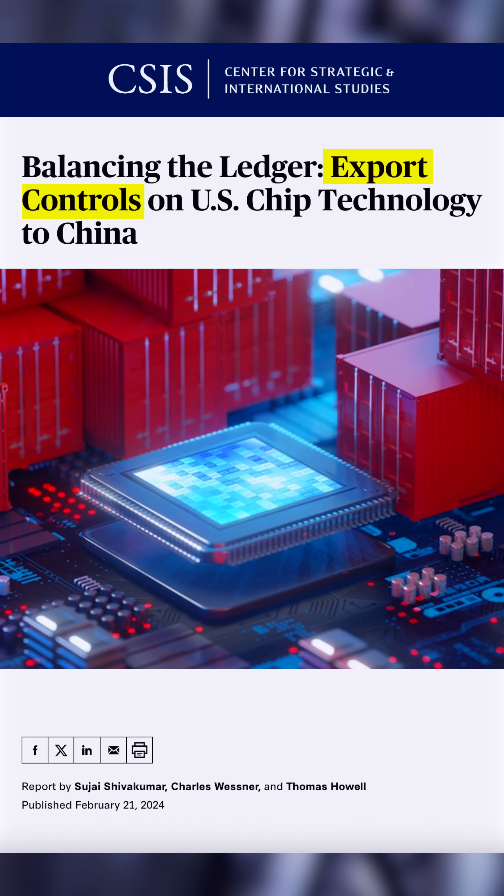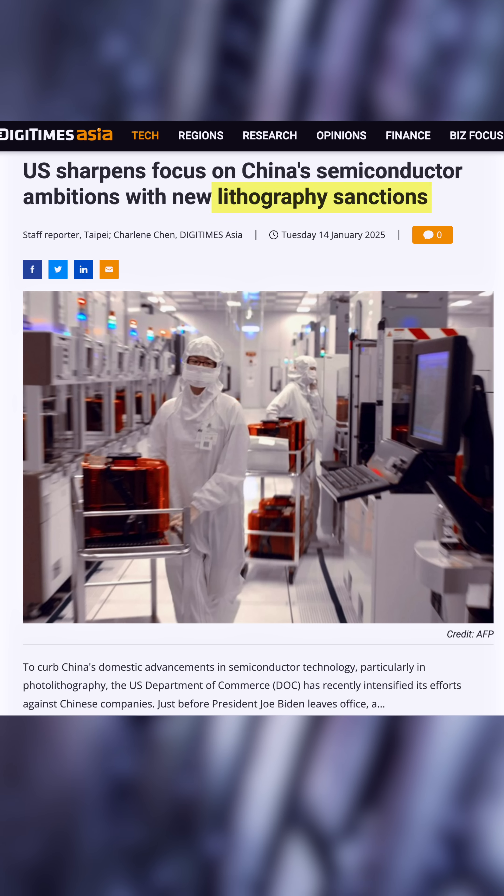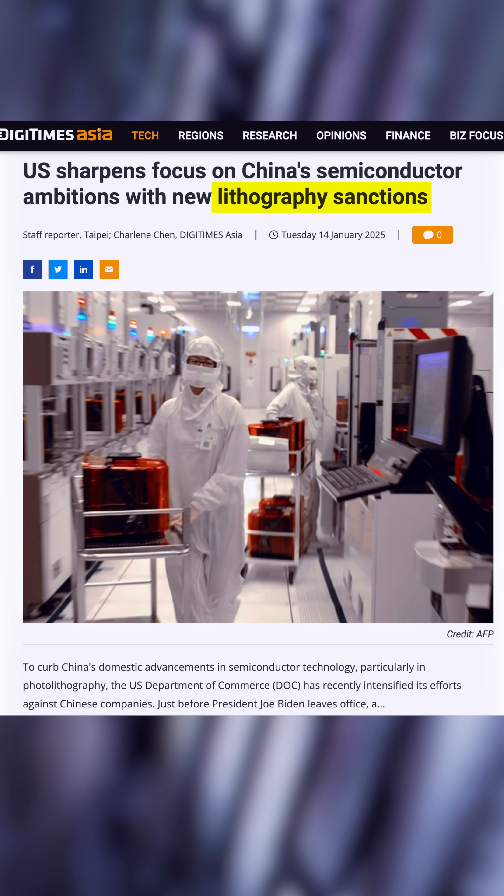All of this sounds completely wild at the moment, because particle colliders are not easy to build and not easy to run, so I'd really like to see that business case. But as you might know, China is under US sanctions for certain high-end technologies, so they might be forced to be creative.